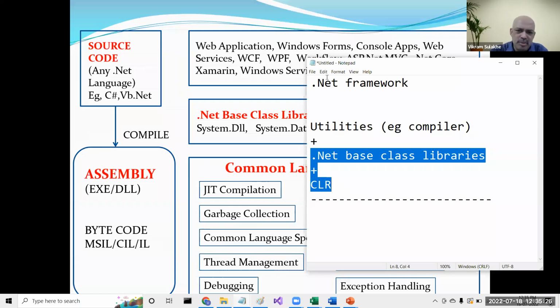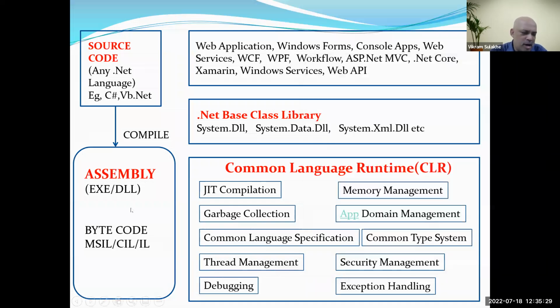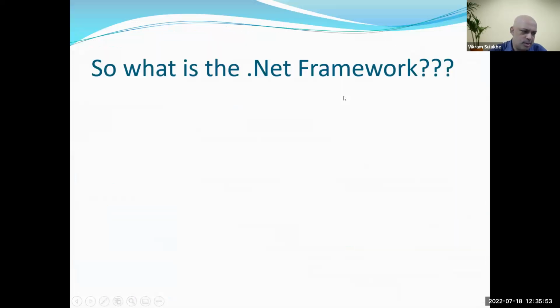Okay. So generally speaking, if I've got an assembly and I want to install it on the other machine, the prerequisite is generally said that you need the .NET framework. On the other machine also, you need to have the .NET framework, which would run your code for you and which would have the libraries out here. Are we clear on this? All right. So first question was, what is the .NET framework? What is the answer to that? It consists of utilities plus base classes plus CLR.